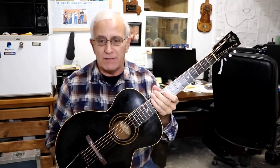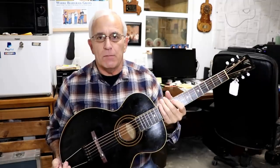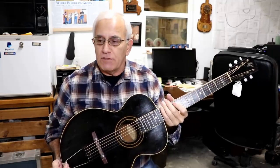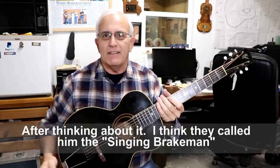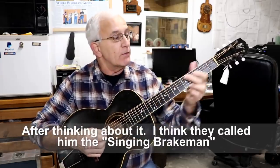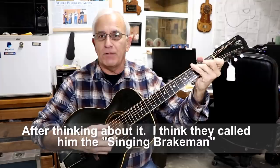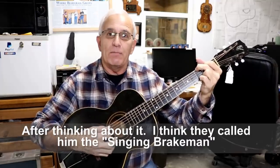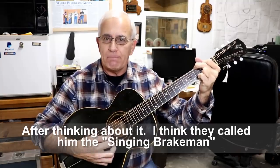When I get an old guitar like this in my hand, I think of old tunes. And Jimmie Rodgers obviously was one of the best. Some of them call him the father of country music. I think he was also known as the Brakeman, because I believe he was a brakeman on a railroad line, something to that effect. I don't check out history, guys, so don't get on me if I'm wrong on that.